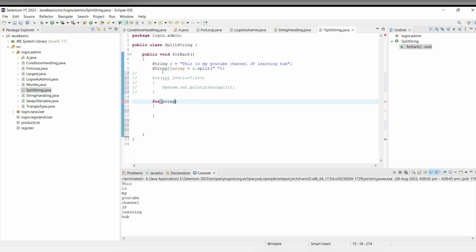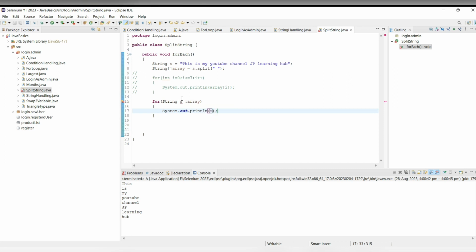And you know the return type for this is the string, right? So I will write the string here, okay? And you need to give any specific name, string s. So whatever my array values are coming from this, I'm passing this to string s. It is that simple. Okay. So whatever values come from the array, I'm passing to that string s. Okay. And I need to just print this string s. That's simple. So this is the for loop, and we are doing this using the for each loop.